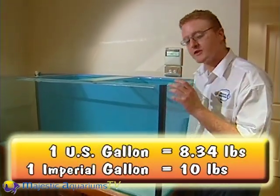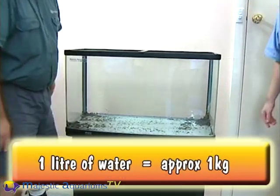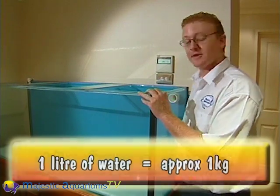It's really important that you're happy with the position of the aquarium, because now we're going to fill it with gravel, decorations and water, and there's no way you'll be able to move it once it's completed.